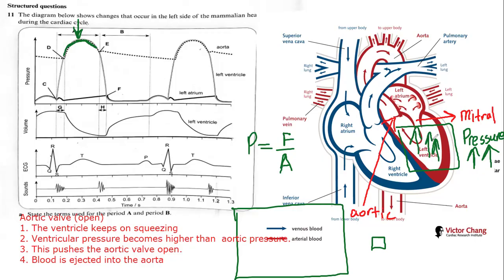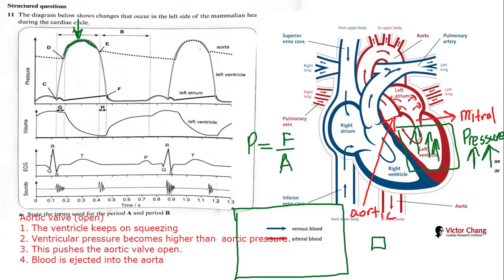Right, very good. I want a particular part. The pressure in the ventricle becomes higher than the pressure where? The pressure in the left ventricle would be more than the pressure in the aorta. Very good. That is very important whenever you're explaining these things. So what causes the mitral valve to close shut? The pressure in the left ventricle becomes higher than the pressure in the left atrium, so that causes the mitral valve to close.